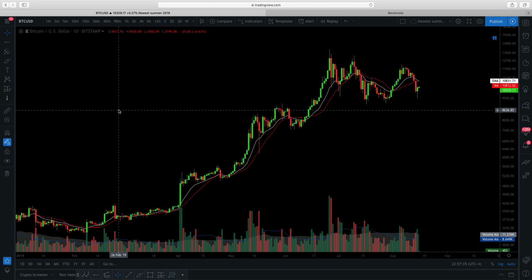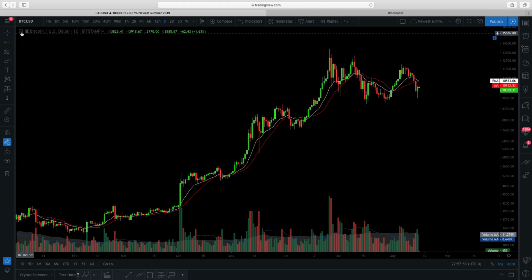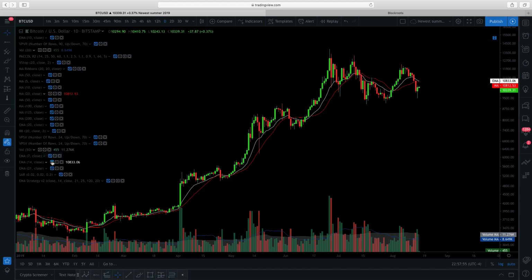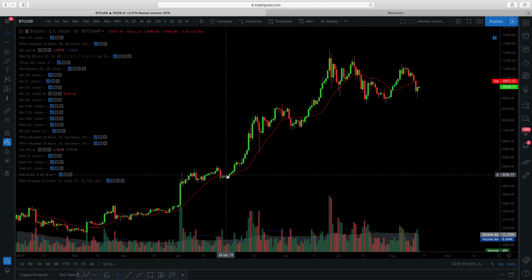So the center Bollinger line again. The same way that we use the center Bollinger line, or the 20 moving average, on the higher time frame to distinguish who's in control. So when we're above the 20 moving average, which is this red line right here, I'll just take this off for a second so you can see, when we're above this moving average, the bulls are in control. When we're below it, the bears are in control.